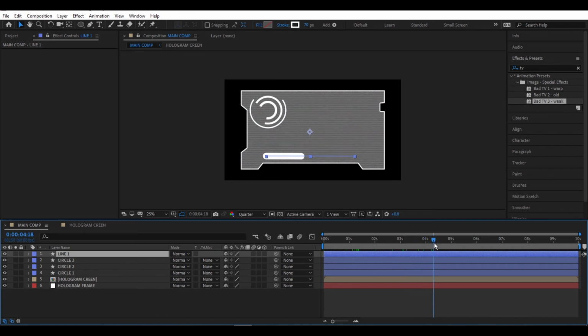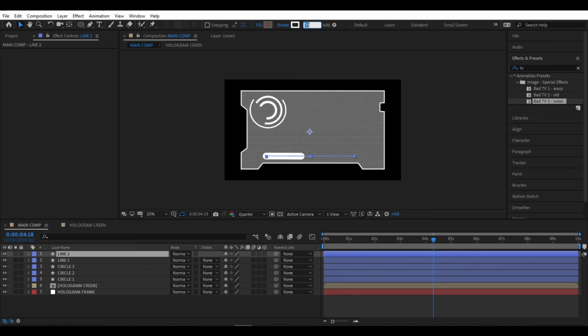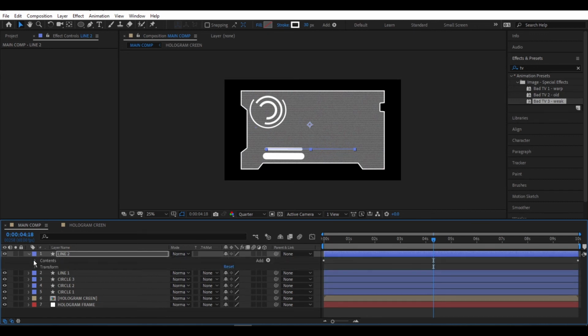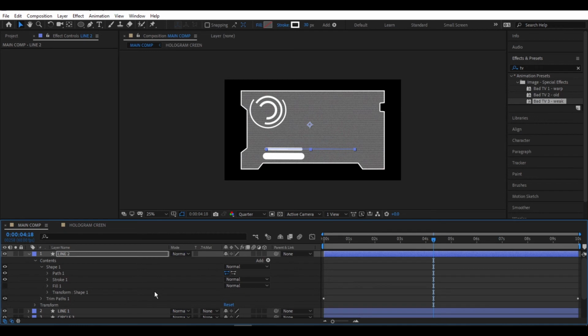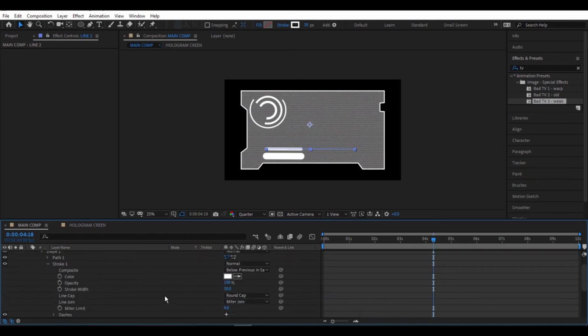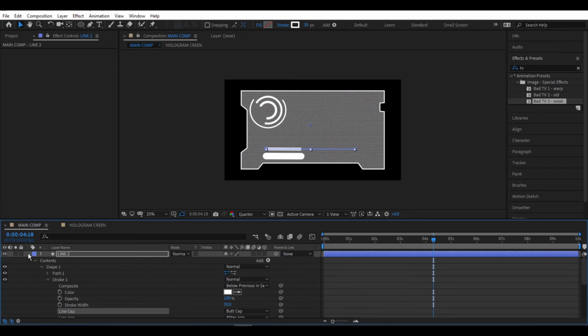and I just want to have a bit of dynamic when we duplicate these other lines here. What we want to do is press Ctrl D, duplicate this line right here, set the stroke size to 30, press enter, and move by pressing Shift and upward arrow key like that. And then I'm going to open my line 2 properties, contents, shape 1, stroke, and I'm going to change this back to butt cap, so I can have just a dynamic shape style here.